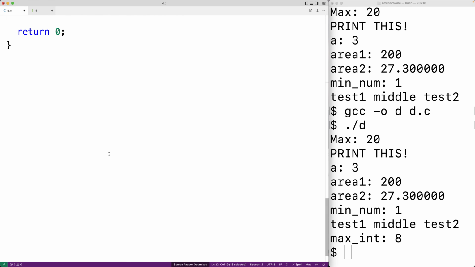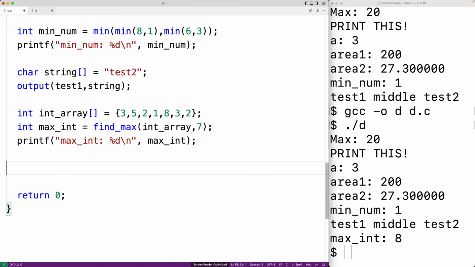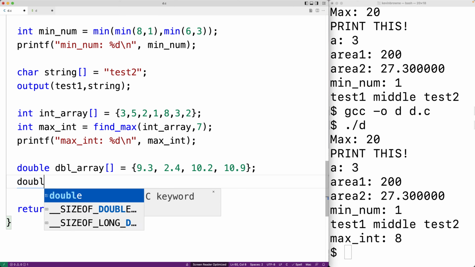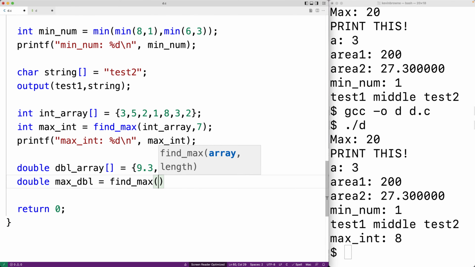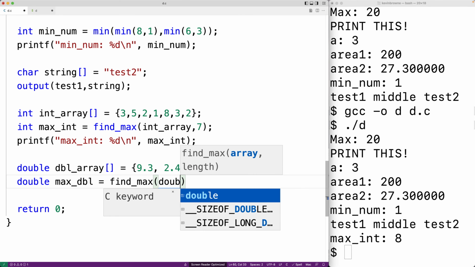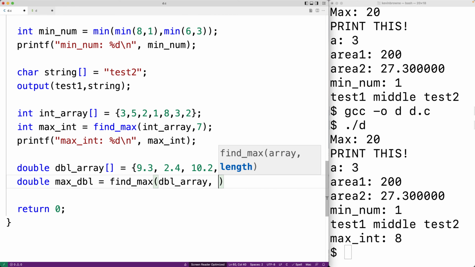So for example, down here, we could say double array is equal to, we'll put in 9.3, 2.4, 10.2, and 10.9. We'll use our macro now. We'll say double max_double is equal to FIND_MAX, and we'll give the double array, and we'll give the length, which is 4.